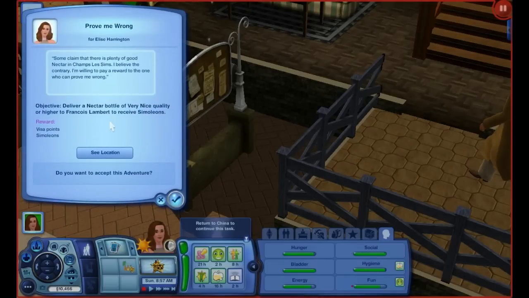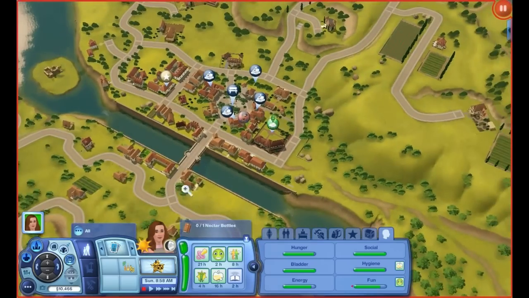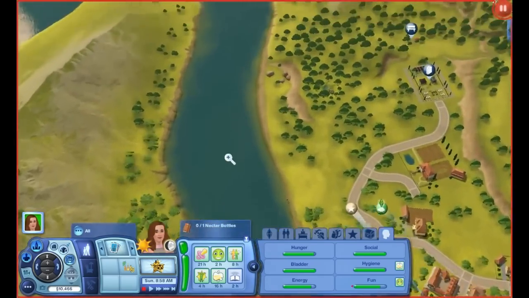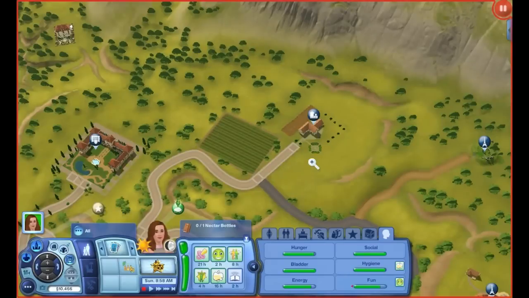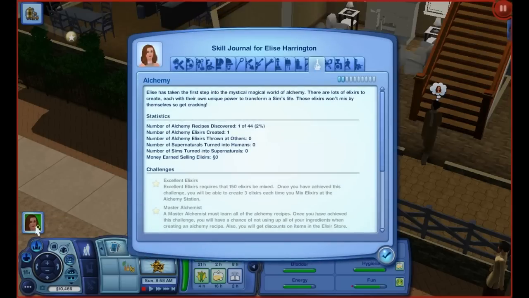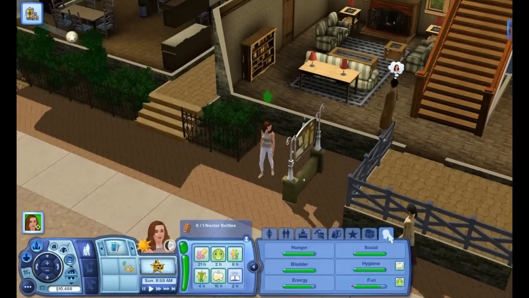Okay, deliver a nectar bottle of very nice quality nectar. Okay, we can do that. Which means that we're going to go to the nectary. Okay, we can do this. I think we got the nectar making adventure, which is very nice. Okay, so we're going to come over here and visit the nectary. Absolutely. Oops, I didn't want to do that, and it's going to take her quite a bit of time to get out there. So, Elise.